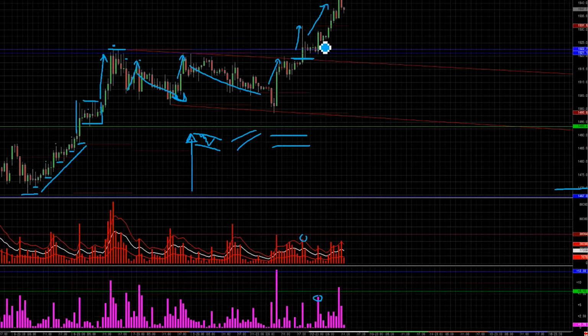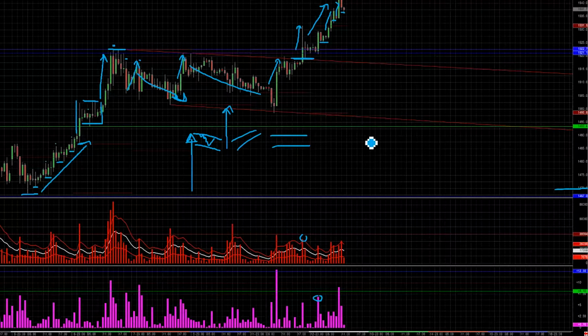So notice, bid, little shallow pullback, bid, shallow pullback, bid, shallow pullback. Okay, so it's very, very important that the continuation looks very similar to the beginning. In other words, we have initiative, buyers in control, liquidity met, liquidity found, a lot of two-way trade, and then a continuation. That forms a flag. Not the picture, not these textbook pictures, but the initiative followed by two-way trade followed by continued initiative. Okay, that's the basic proponents of a flag.